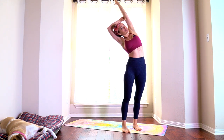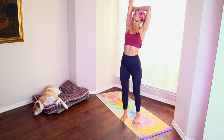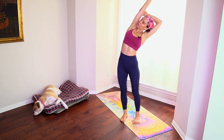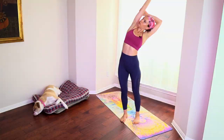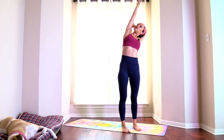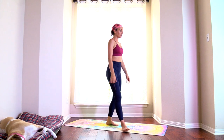It has to feel like honey pouring over your torso. Opposite side. Palm of the hand facing down, pressing into the right foot and lifting with the left arm. That's a self-adjustment here, and it's really, really elongating for the body.